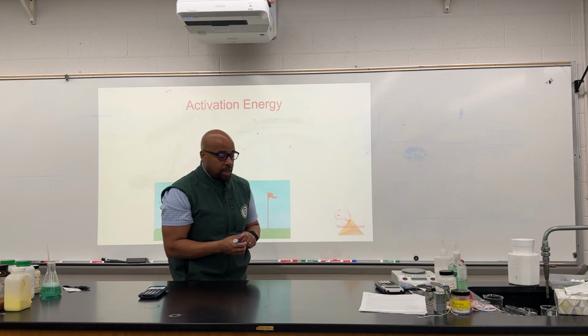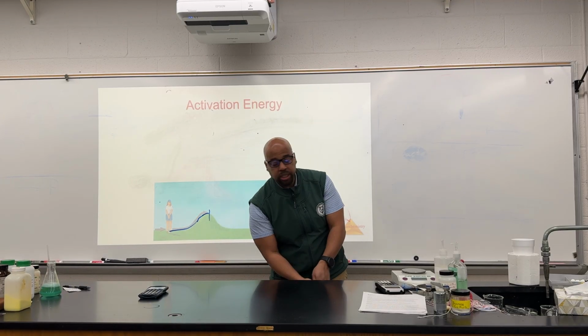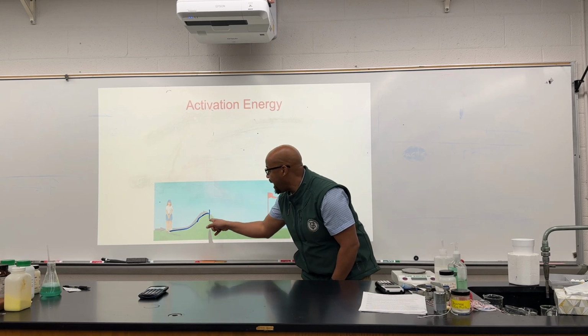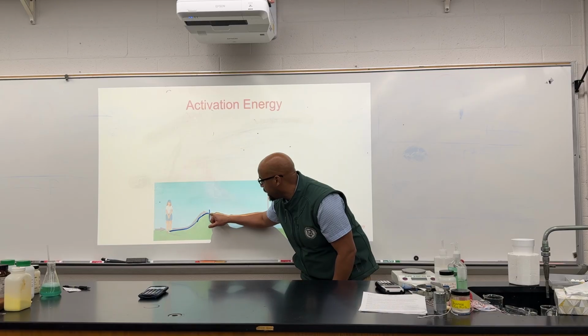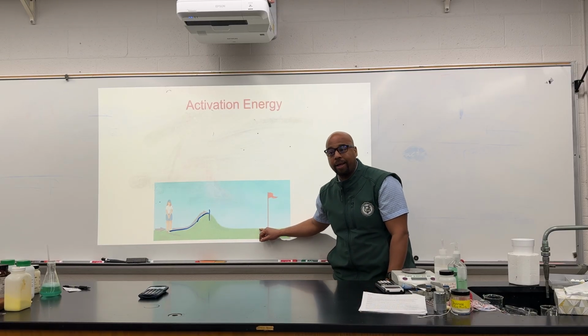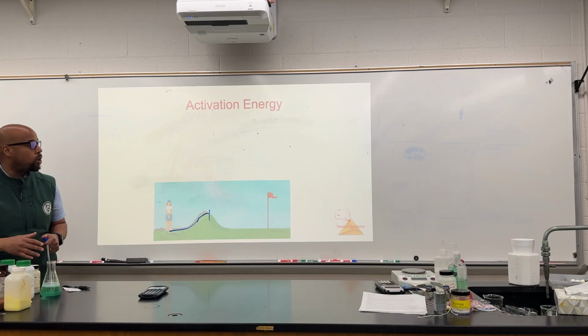And keep in mind, if she hits it with a minimum amount of energy, it gets over. She hits it with more energy, it's getting over. But I need that minimum amount of force in this case to get the ball to the point where it can roll down to the other side. We're going to see the same thing play out when we take a look at our chemical reactions.